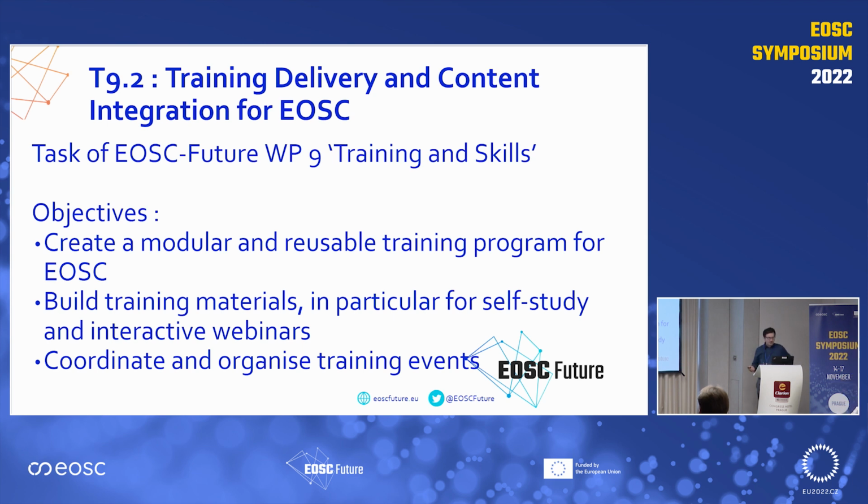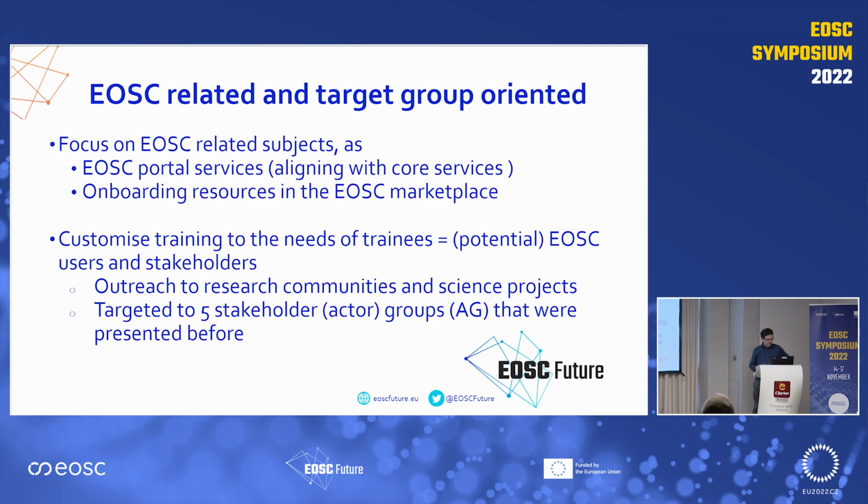One task of work package 9 is the training delivery and content integration for EOSC. As already said, the general objective is to create a modular and reusable training program for EOSC. That means building training materials. In particular, we go for self-study and interactive webinars. Then they will be available in the training catalog. Coordinating and organizing training events is one of the main tasks of the actor group. And this was already said, so I can more or less skip this.